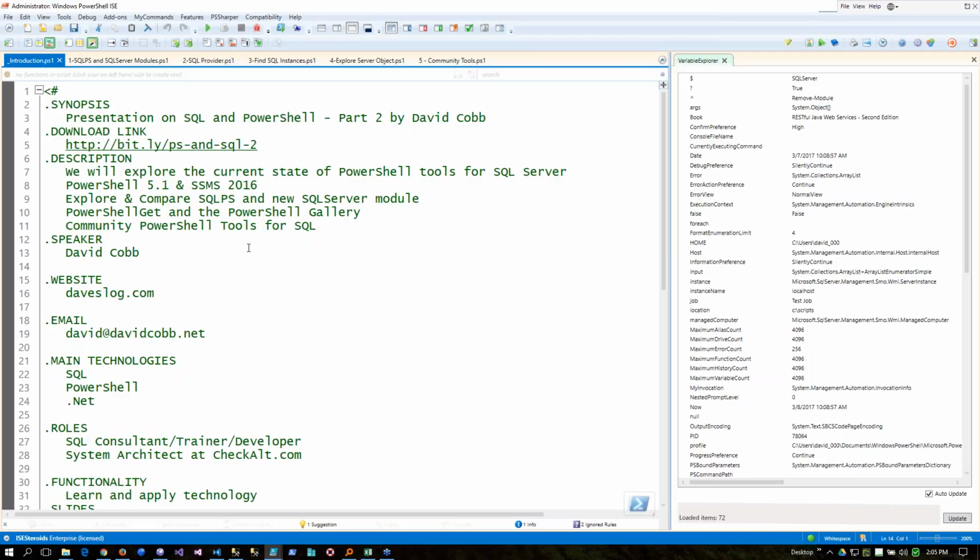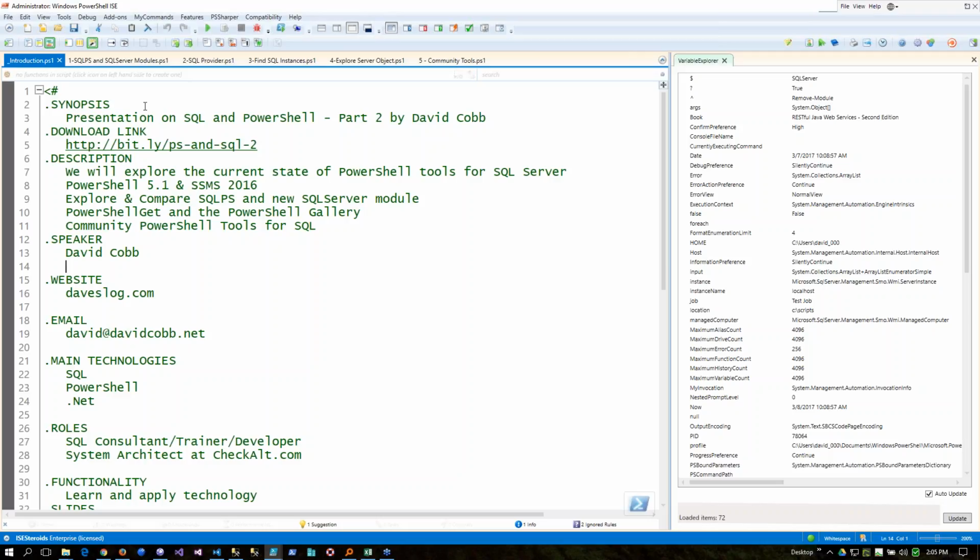So this is part 2. In the first part of this presentation, we spent a lot of time on the PowerShell basics, just getting started, finding your way around PowerShell. And for this presentation, I'm going to assume that you have the basics figured out and that you're ready to start exploring what you can do inside of SQL Server.